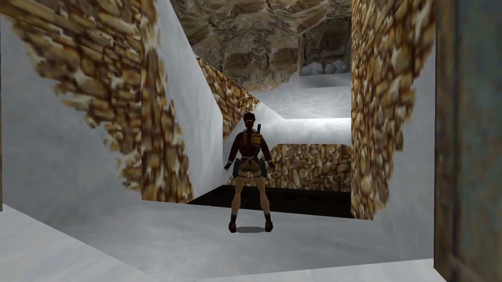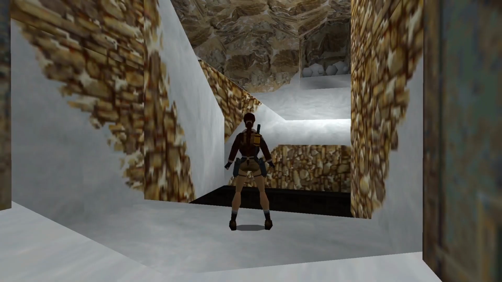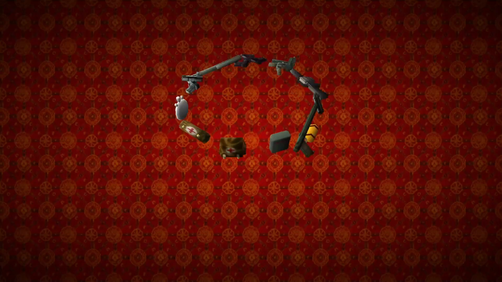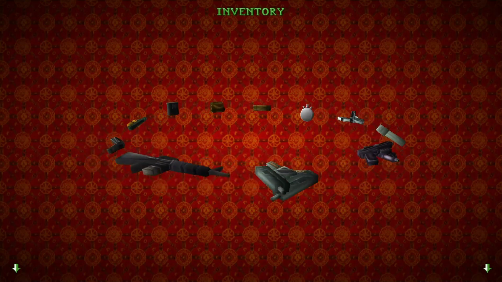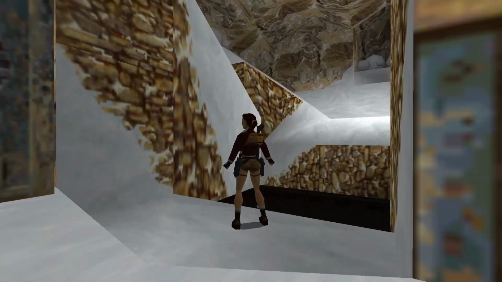I kind of want it. I'm gonna do it. I'll save again. Okay. So we are going to take out the Uzis.